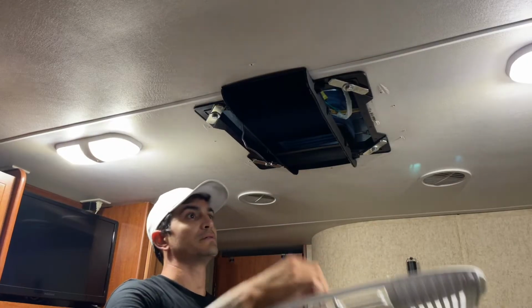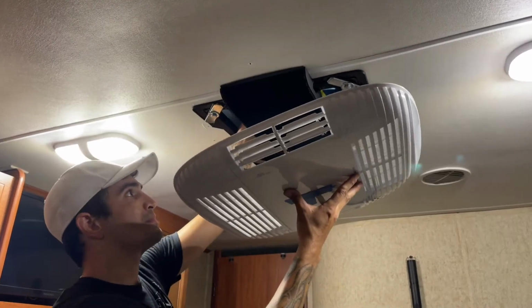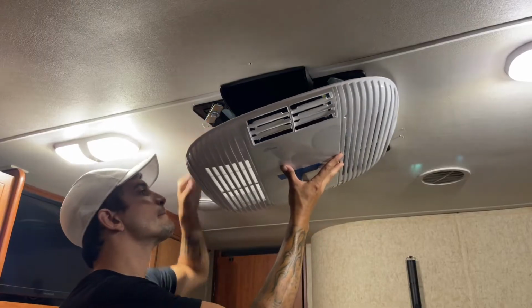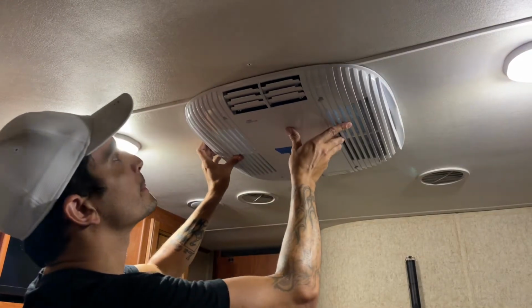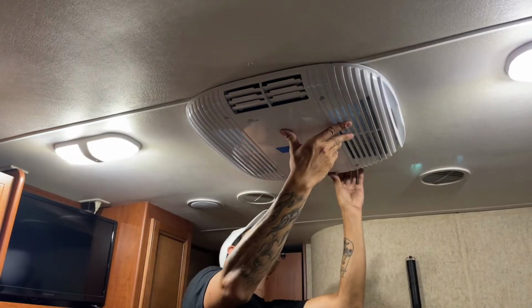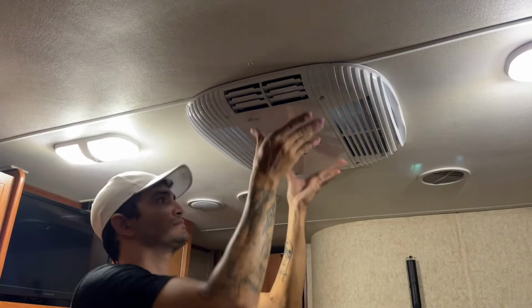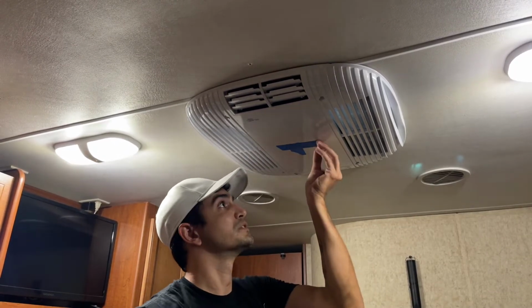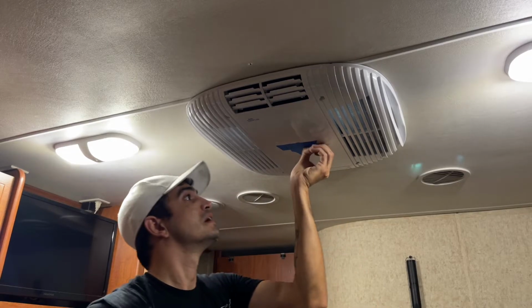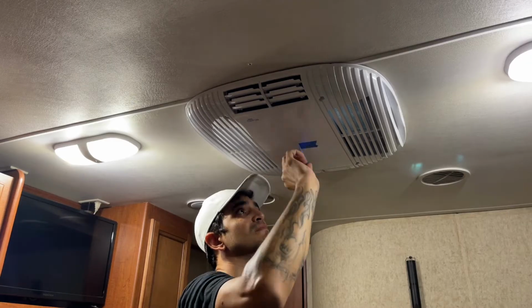Okay, now we can get our wire connected here. I think I have it straight now. So that's it. This one just clips in place. It doesn't have any screws. Let's remove this tape. Now let's test it out.